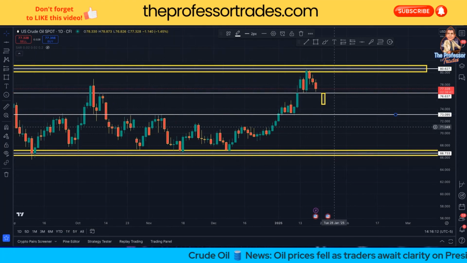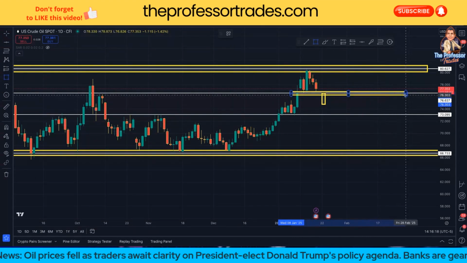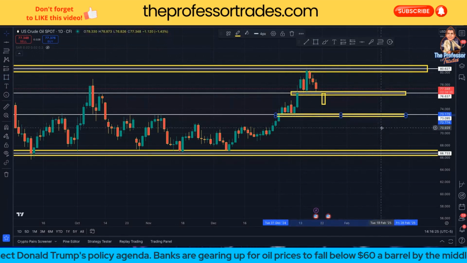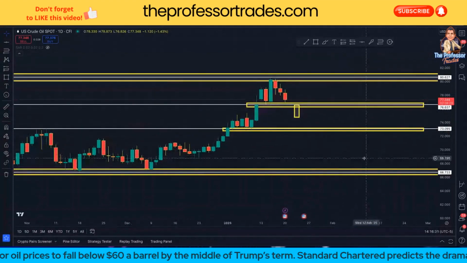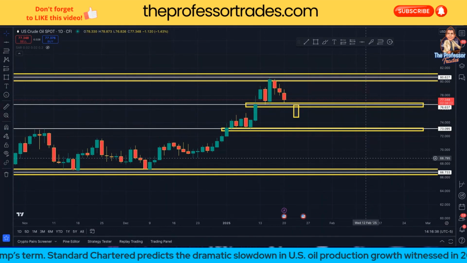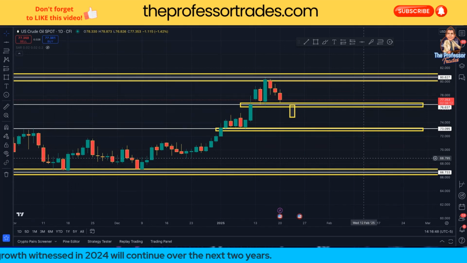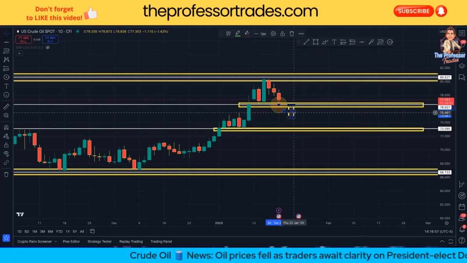Understand that these white lines are not precise. That's why I like to draw the yellow box, because they are levels, they are zones. And zones can be plus or minus 20 points. This is something we focus on in our club. We are just trading zone to zone, level to level. When there's a break of that level, we wait for a couple of different strategies that we have. We have micro strategies, we have Elliott wave strategies, we've got it all. And we win pretty much over 90% of our trades because we understand levels and we just want to trade level to level regardless of the time frame. So this here is going to be a very key area for crude oil.